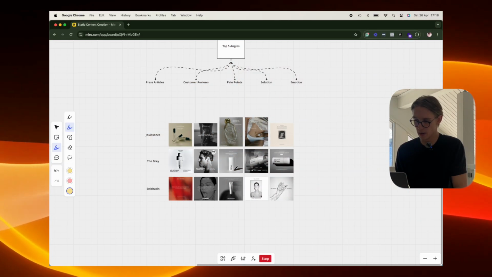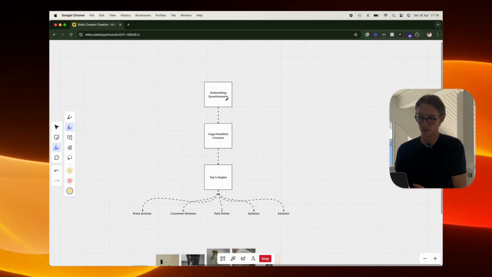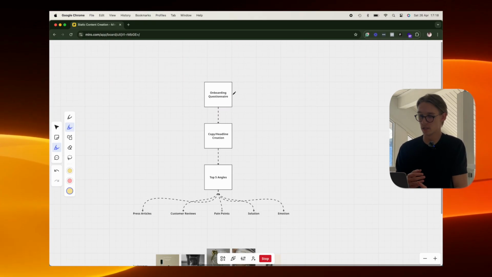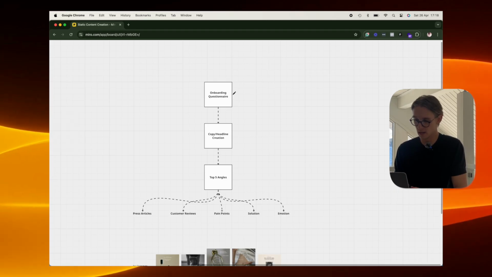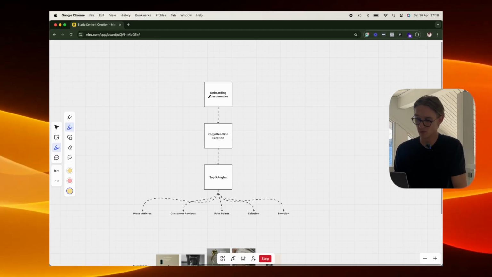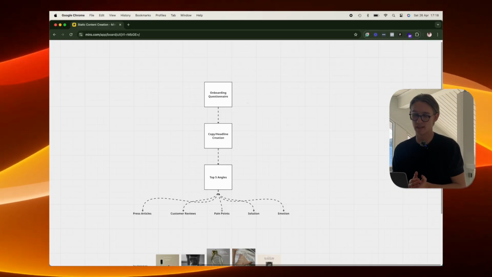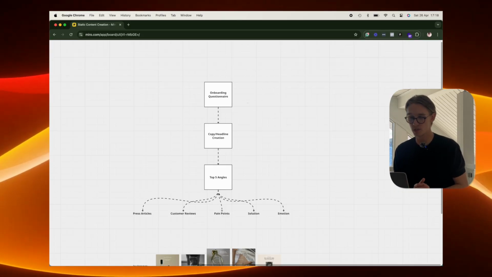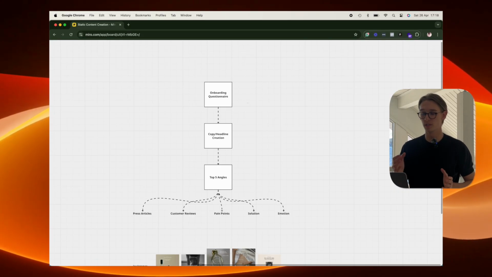Let's dive straight in. Before we actually start the creative design process, there are a few very important steps that we need to do first. At the start of the collaboration with a new client, with a new brand, we send them a big onboarding form, slash questionnaire. Basically, in this form, we ask all the questions we could have about their business, the pain points that their clients might have, the solution their product brings, the emotion it evokes.